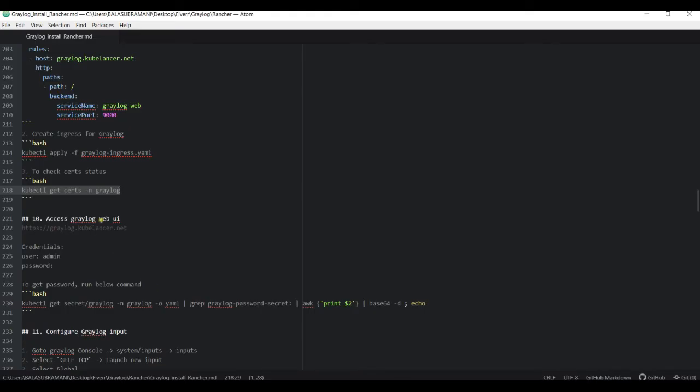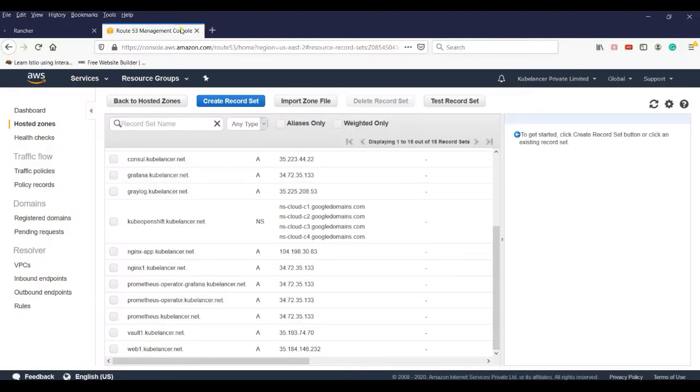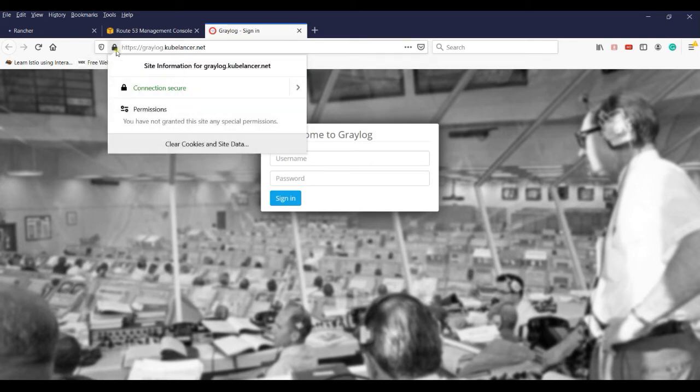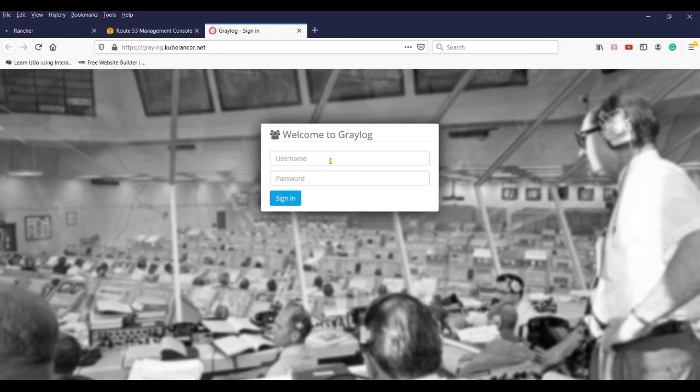Now we can access the Graylog web UI by using this HTTPS URL. Great, so we got the dashboard, the front end UI. You can see it's currently HTTPS, and yes, the connection is secure. The default username is admin.